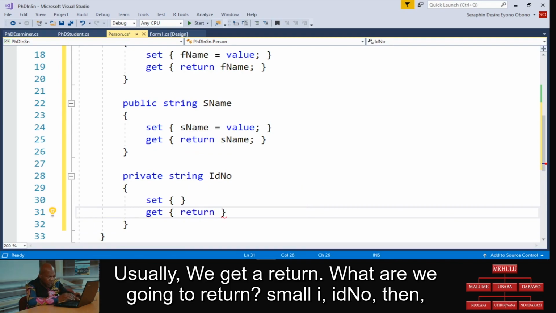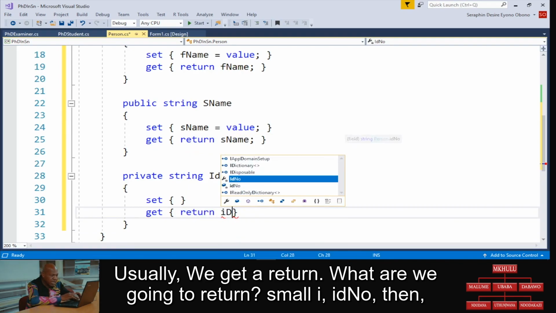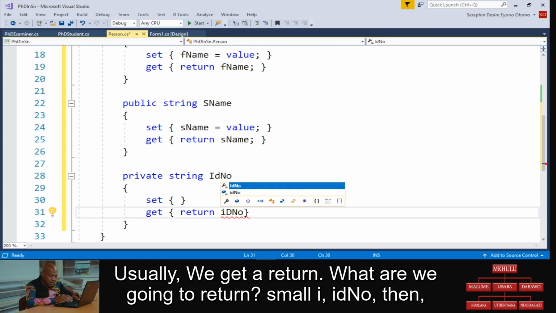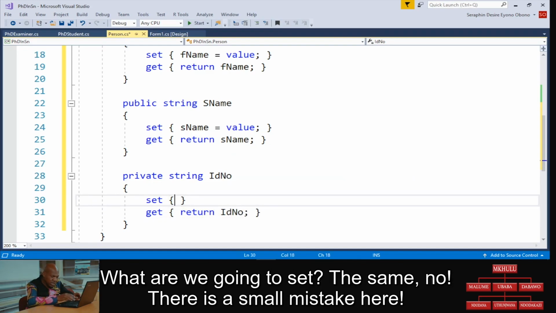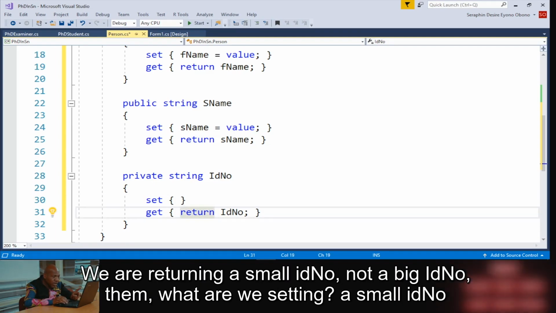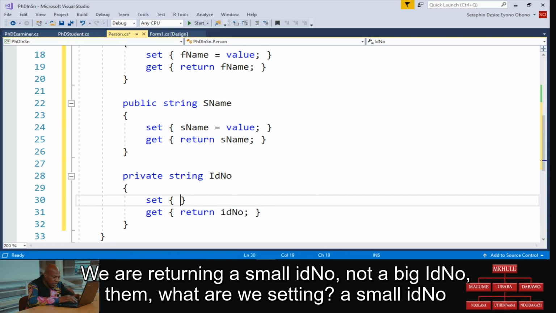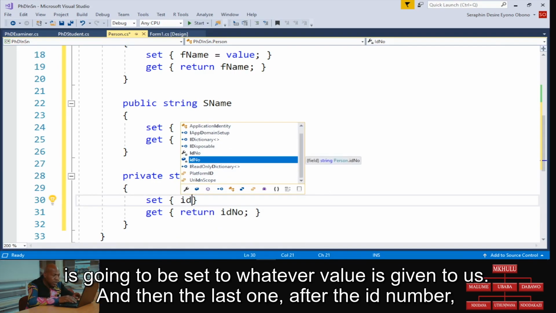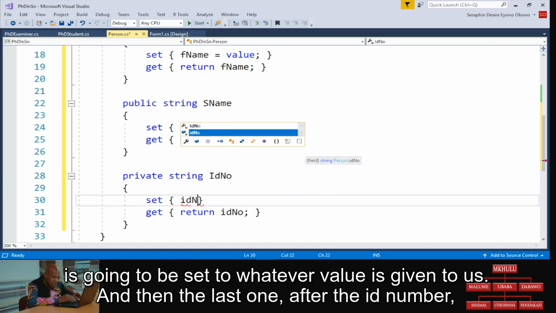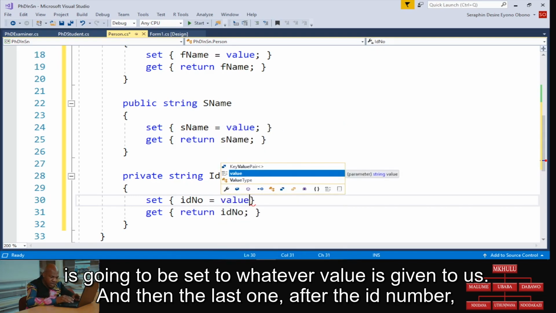What are we going to return? Small ID number. And then what are we going to set? The same? No, there's a small mistake here. We are returning a small ID number, not a big ID number. Then what are we setting? The small ID number is going to be set to whatever value is given to us.